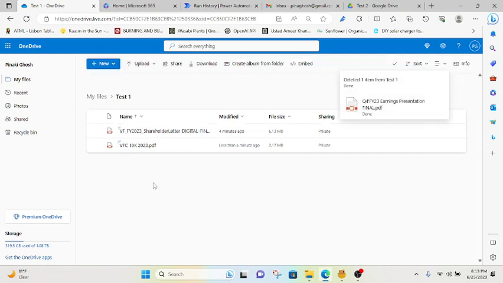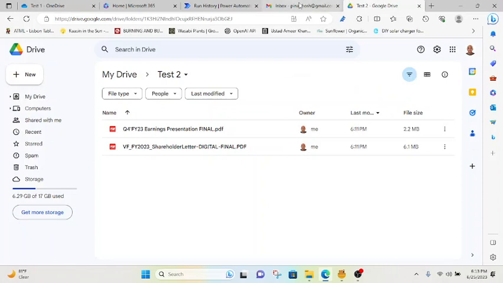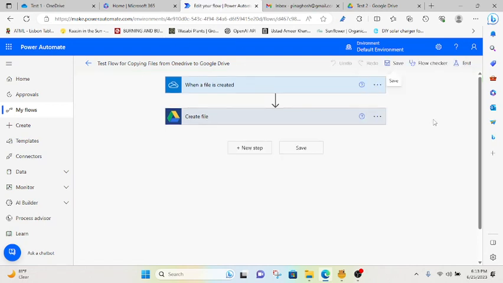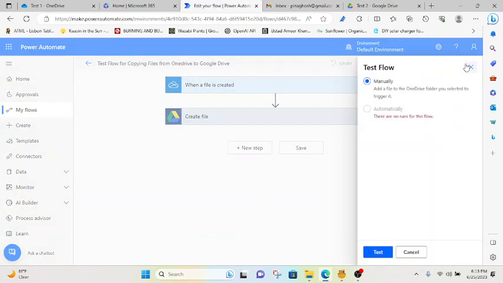Okay, so I added a file and deleted a file. Here, one new file should be added and one file should be deleted. The 2.2 MB file should be deleted and one new file should be added. So I am going to go back to the edit and test again.